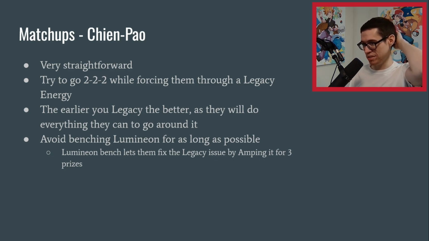Normally what will happen is they can potentially fix the Legacy issue. So let's say they go through Lugia VSTAR for 1 prize instead of 2. They can just amp a Lumineon for 3 prizes later and then fix their prize map, and suddenly they still win in 3 attacks. So yeah, very simple, very straightforward matchup. Just think about how to make sure that they can't cheat a turn at any point in time.